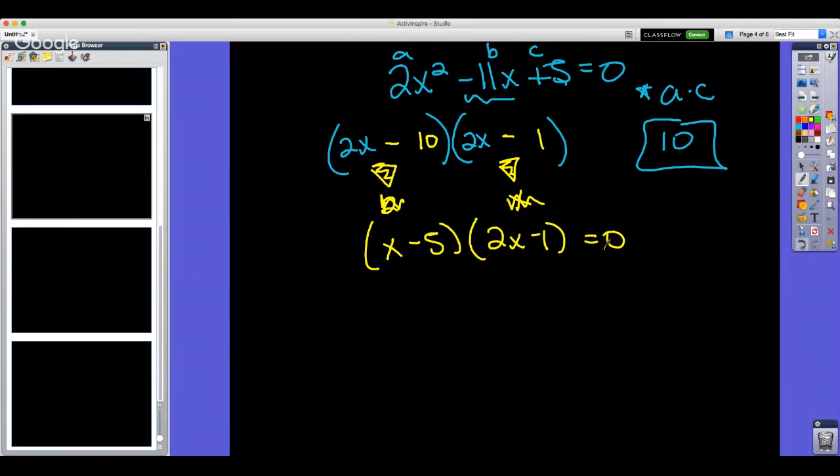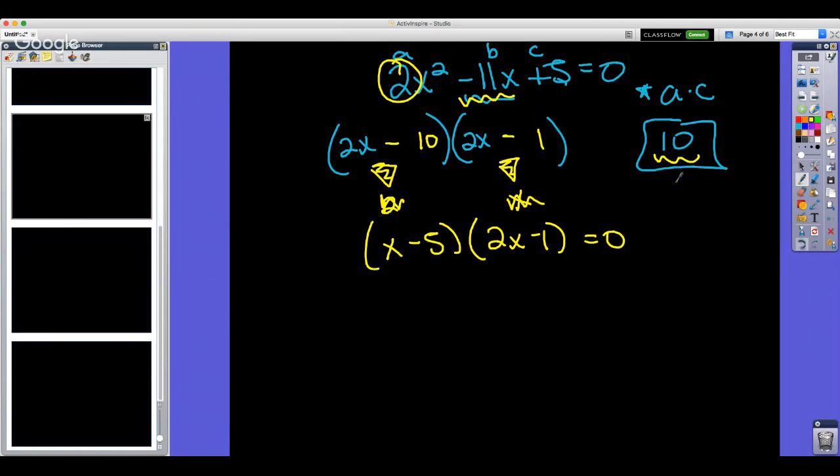Are you good, Ben? I'm just confused why you got 2 and 1. Yeah, so the A times C is 10, right? What are two numbers when multiplied equal 10, but when added equal negative 11? You get 10 and 1. I thought, for some reason I thought it was 5. Correct. Normally it is. But because it has an A greater than 1, we do A times C to find the new number. Does that make sense? Okay. That's how we get 10.